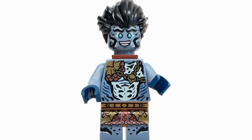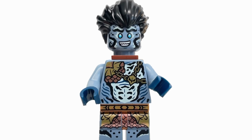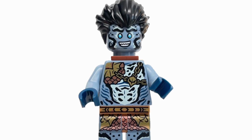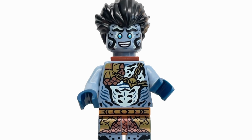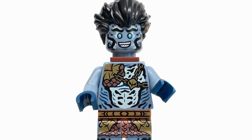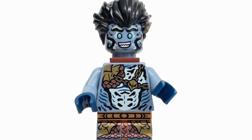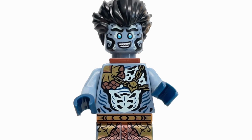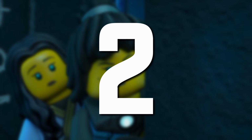I love the amount of detail on the face, the torso, the legs. I think it works really well, and the toned down color scheme as well for the armor that he's wearing works really well with his actual skin tone, because that's a more dyed out color as well, which I really appreciate, the way that it all synergizes together. So I think that works together really well, and the hair piece also is just super great. I'm so glad they used that one. So it just all comes together to make for a really phenomenal looking design and a super great figure.